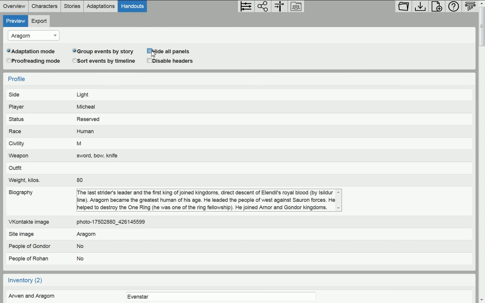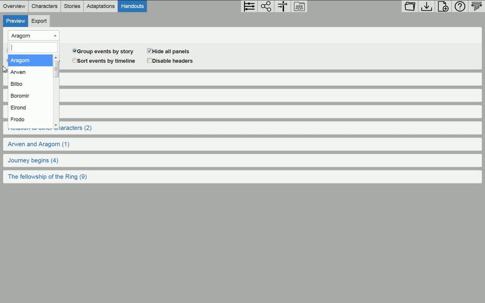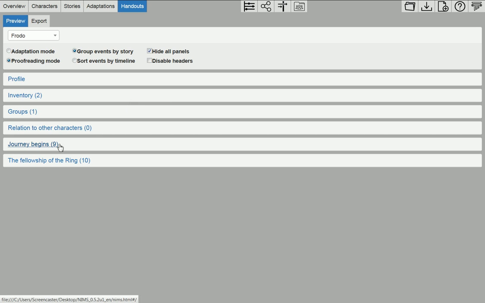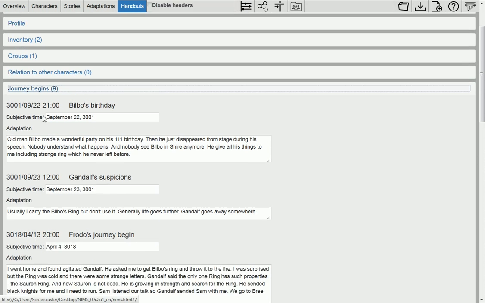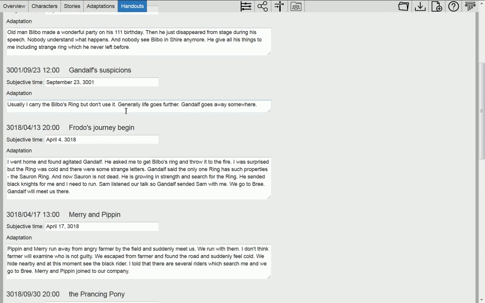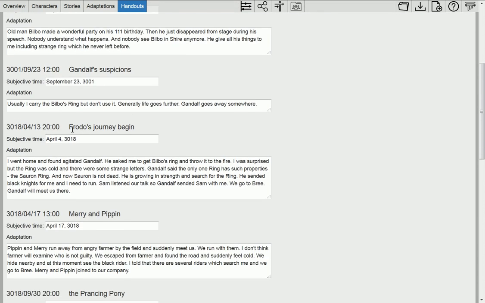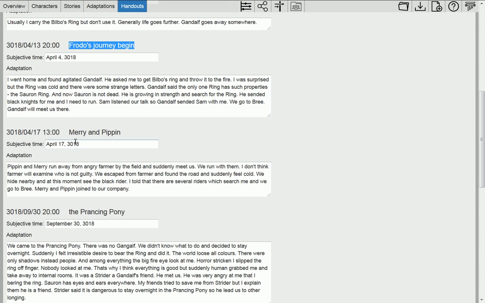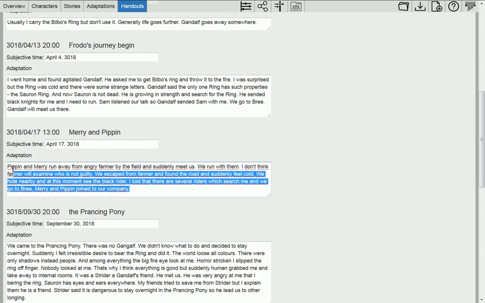So let's hide all panels, go to proofreading, and open Frodo's handout. This is a handout formed by the Journey Begins story. It starts with Bilbo's birthday. Here we can see the adaptation for Frodo, how Journey Begins, and Frodo's adaptation, meeting with Merry and Pippin.